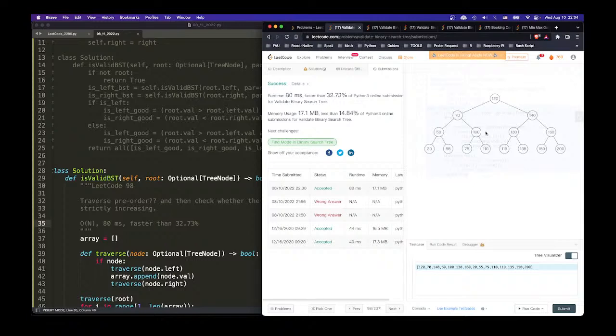Like if you are on the right subtree, everything here on the right subtree needs to be bigger than this. So this should be the smallest value for everybody. Okay? If you're on the left subtree, then this should be the biggest value for everything. So when you check for this, you need to know the minimal value and the maximal value.